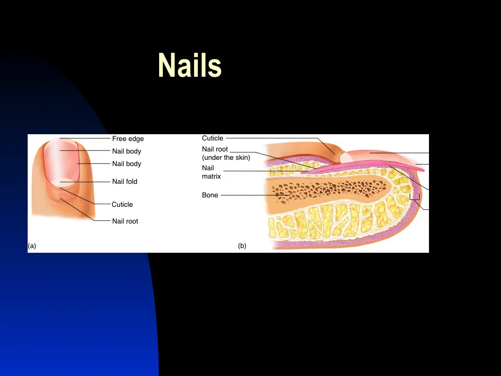Okay, I don't want to say too much about nails. Nails are kind of like a large flattened hair follicle. The nail body sits on a nail bed, and then there's a root that is underneath it, and at the base of the root, new nail matrix is produced. Just like with the hairs, these are keratinized cells that are cemented together. It protects the ends of the fingers and the toes, and if you've ever damaged a nail, you know that it's delicate tissue underneath there.